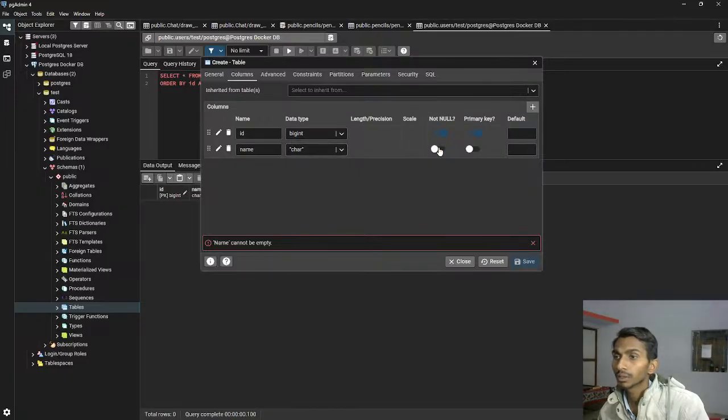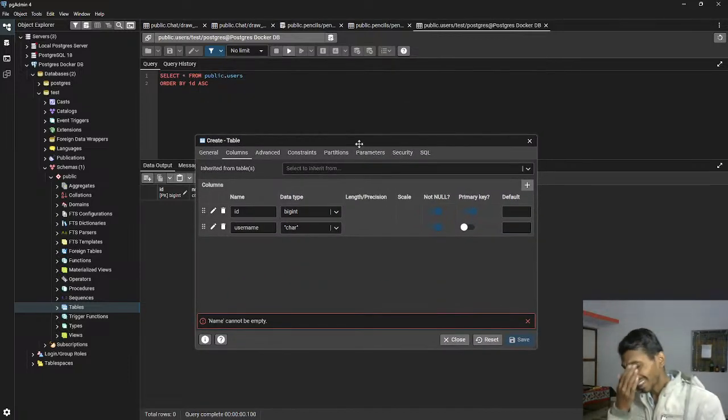Bigint we have here. Let's remove it. Let's add one more. That's gonna be username. That's gonna be character here, and this thing primary key cannot never be. Let's save it. Well, we can't really save it here. Why can't we do that?